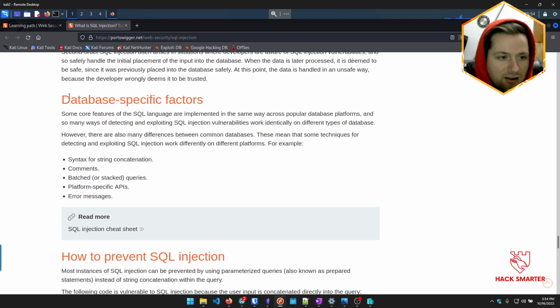Database specific factors. Some core features of SQL language are implemented in the same way across popular database platforms, and so many ways of detecting and exploiting SQL injection vulnerabilities work identically on different types of databases. That's true with small differences like comments. The character for comments is different.